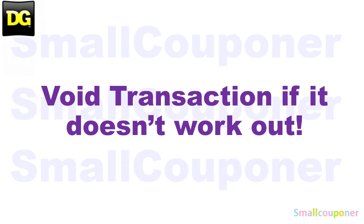I will avoid any transactions if it doesn't work out. Sometimes mistakes do happen, like a cashier forgetting to scan an item, and then your total is not quite $25 and the $5.25 did not come off. Or if the instant savings brings down your total lower than $25 and your $5.25 did not come off. You can void the transaction so you don't lose out on the coupons, and start over or try another store. If you buy and then return items, you lose out on the coupons, so I would just void the transaction if it doesn't work out.